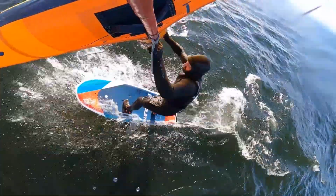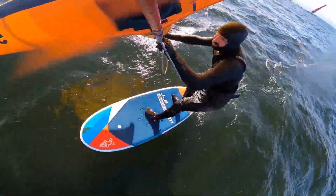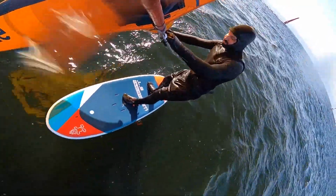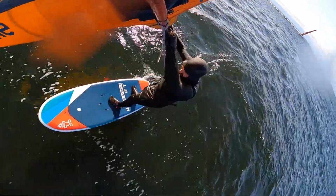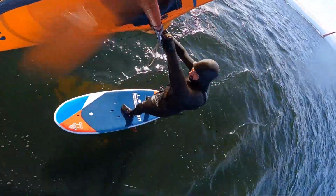I'm Tucker, and today we're going to talk about the F1 Stripe. I've put a few sessions into it, and I am extremely impressed with this wing. To my review, I have ridden this wing probably about 4 times now, and every time I am more and more impressed by this wing.